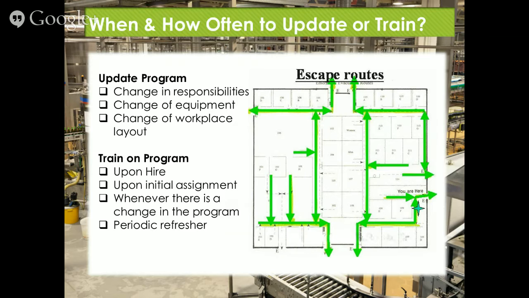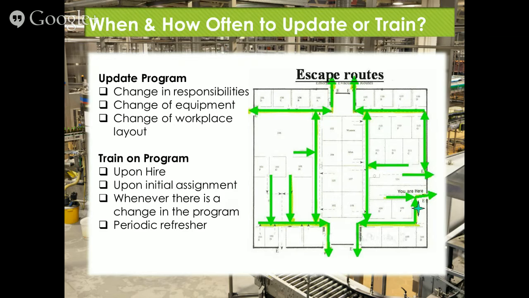Change of workplace layout: the changing of machines, the moving of machines, where we store things. That's something to watch out for. Those are all things that you're going to be looking to update. That's part of the written procedures. So in a change of a workplace, you see this map that we have created here, you would possibly need to update that if you did an addition to your building or moved some equipment around. Those are the things that you need to update there.